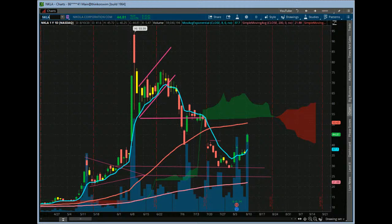Nicola, Tracy, yeah, we're going to keep an eye on this one. Great volume today. We'll look for some follow through on that one, of course. And then baggage, turnaround Tuesday instead of the normal ones, right? Exactly. Possibly rotations back into the queues. So we're going to keep an eye on that one, right?